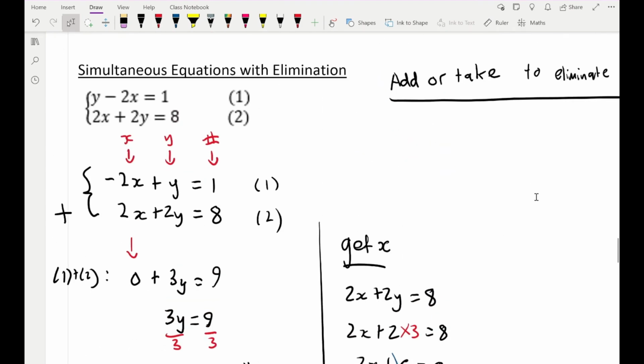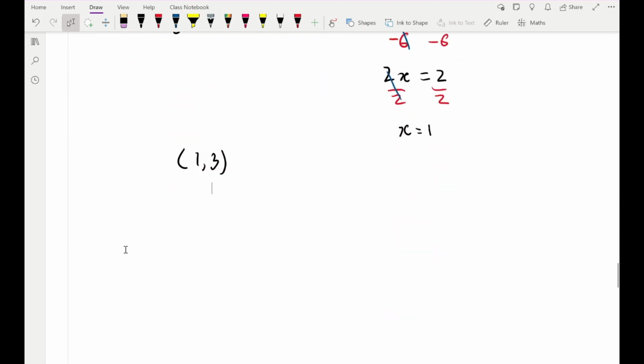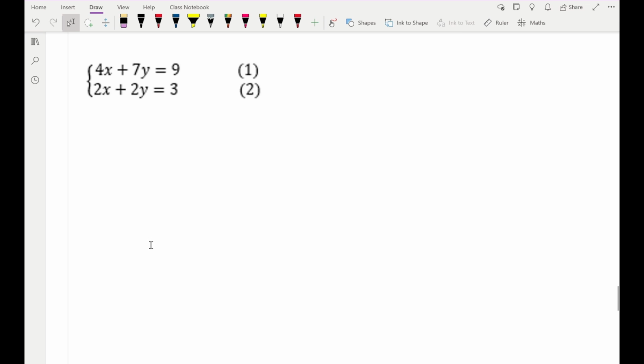Okay, so that's great, and that's elimination. A lot of people, when I show them elimination, they go, oh, wow, that's way easier than substitution. It is when I show you, but actually spotting what you need to do with the two equations is the hard bit. So you might not immediately see that you do equation 1 plus equation 2. Now, here's an example of where elimination gets a bit spicy. You can see no matter what I do, these aren't going to cancel out with each other. So if I add them there, I'll get 6x. And if I take them, I'll get, what, 2x. Same with y's. They can't cancel out.